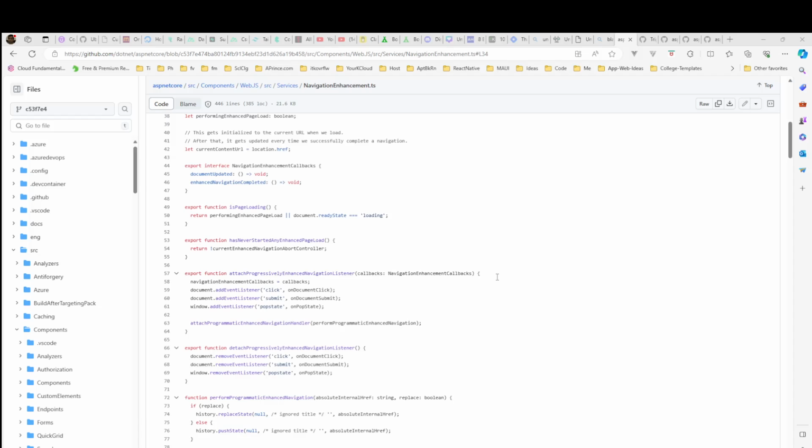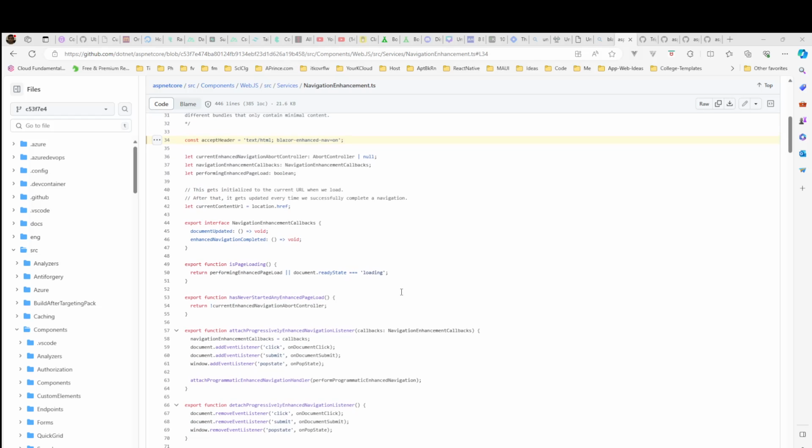So in this video I'm going to talk about a workaround by which we can display some loader when that enhanced navigation or enhanced form submission is going on. Okay, so that is what we are going to talk about in this video. Maybe the Microsoft Blazor team is going to fix it, but this is not an issue, this is by design.